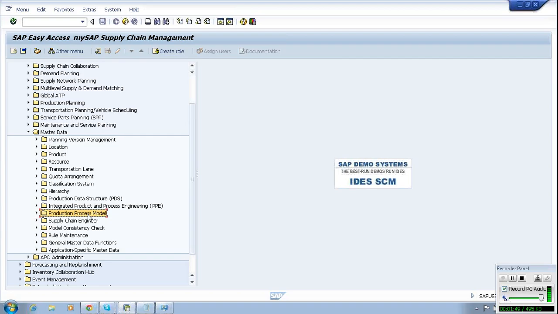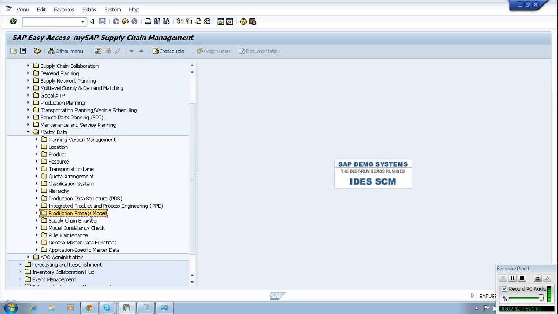But PDS we need to get from R3 only, via CIF, or in R3 there is a CIF cutoff create. Based on that we can create a PDS indirectly in APO. We can directly transfer it to APO, but we cannot create and change it in APO.